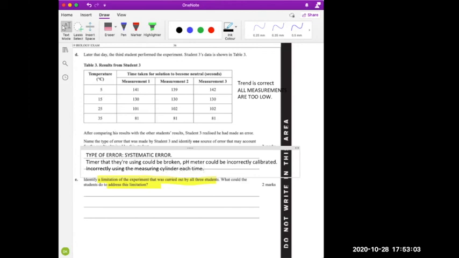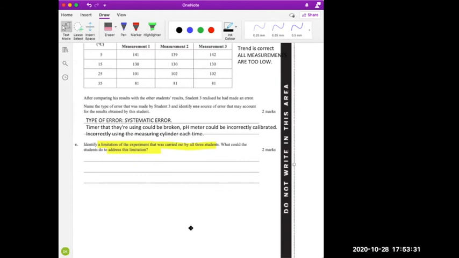I don't like that last answer as much, because if it's happening each time, human error is unlikely. You're unlikely to misread something every single time. I feel like there has to be something wrong with the pH meter, because every single time without fail, these measurements are too low. So I would go with the first two. You only need one of them, so one of the first two before I go with the last one. But if they asked you for 3 options, then you have to use that one.